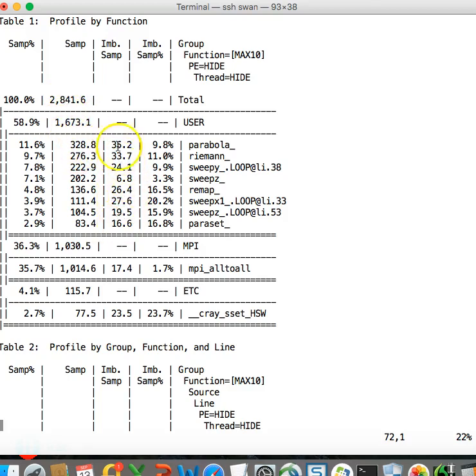This is the load imbalance. And you can see we really have significant load imbalance in these routines. Now, a lot of that load imbalance is going to show up in MPI. The problem with sampling is that you cannot split out the MPI sync time, which would be the time for all the MPI tasks to arrive at the all-to-all, from the actual execution of the all-to-all. And I'll show you how we can get that in a future video.